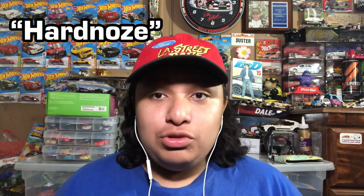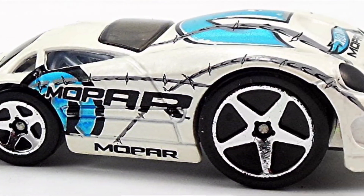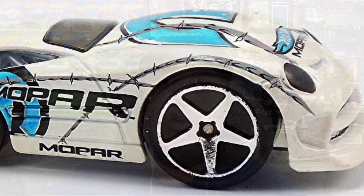This series only appeared in stores and was released by Mattel back in 2004. It was definitely a newer concept. We've heard of the Hard Nose series, where pretty much the back of the car is very small and it goes really big on the front. Well, this is definitely very different, and I have two examples which I think might be probably my favorites out of the whole series.